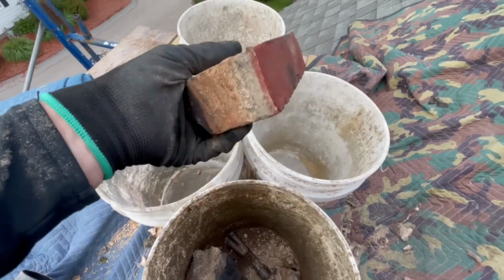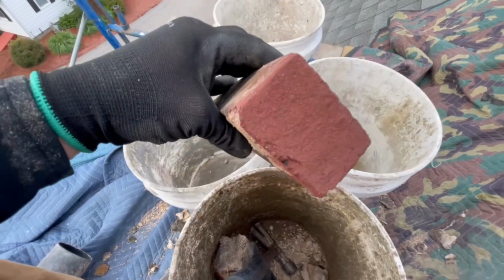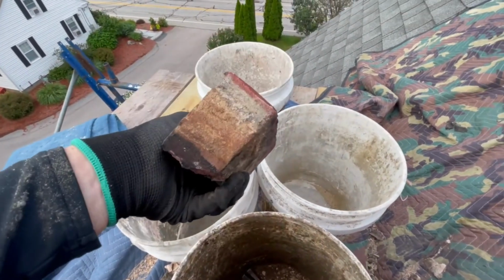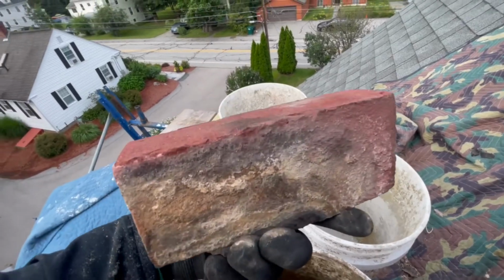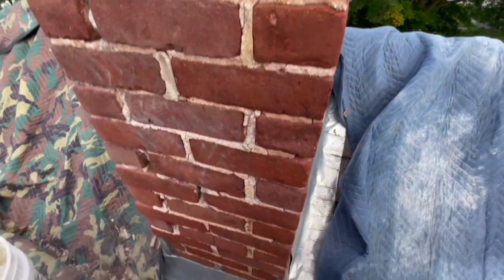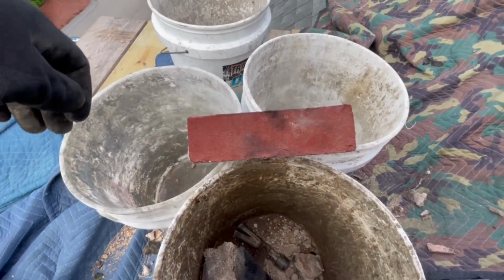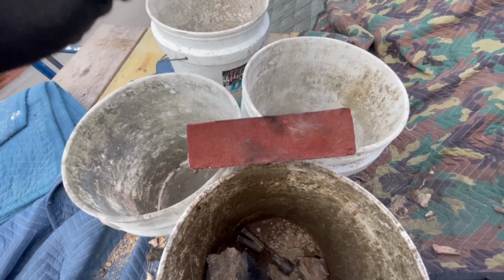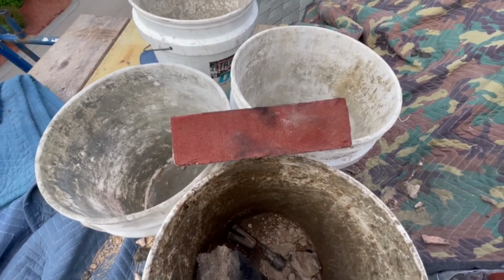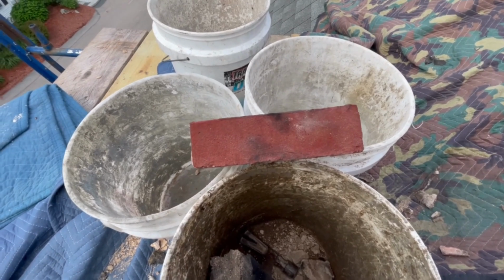After looking at this brick and inspecting it a little closer, you can see pretty clearly that the brick itself has been dyed. When you do that, you can change the color of your brick and make it have a decent overall appearance by just dyeing the faces of them. And I think this is what they would have done on a lot of historical jobs, where you see the brick is all one consistent color. They would have dyed it with an iron oxide pigment. And I think they did all that right before laying it.